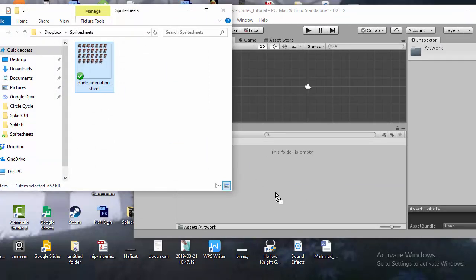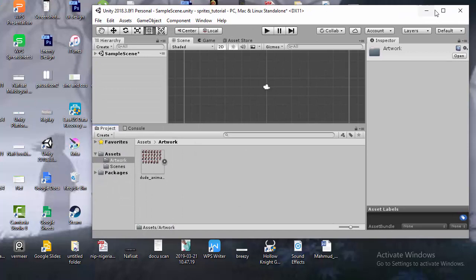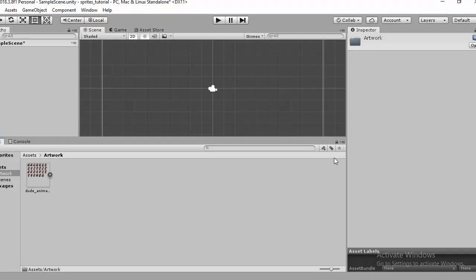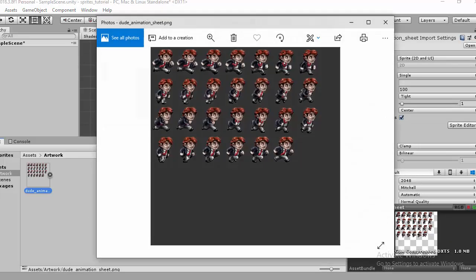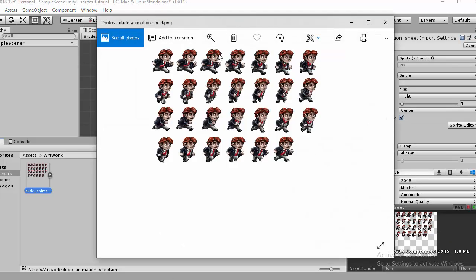I left click and drag and just drop it, and automatically, lo and behold, I have that sprite sheet, but I cannot use it yet. So how do I make this artwork usable? By the way, this artwork is from the game called Braid. So this is not my artwork, I'm not taking credit for this. It's from Braid, which is a nice game. You can go play it and check it out.